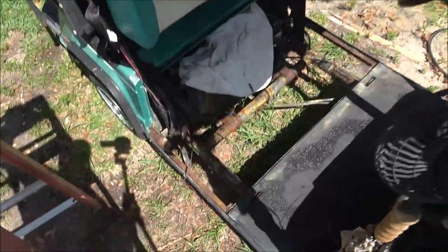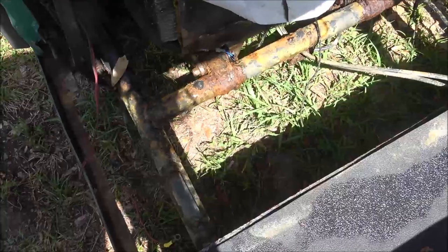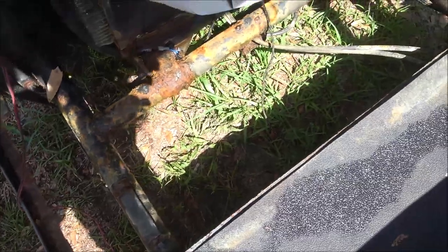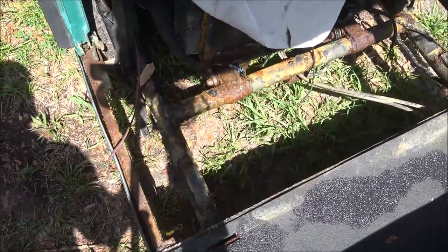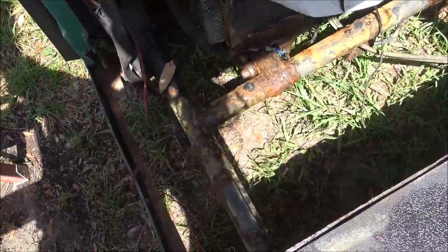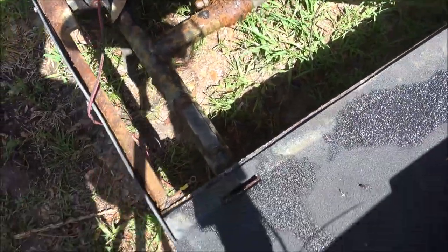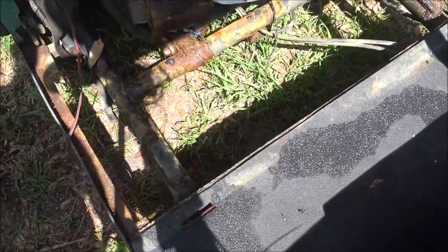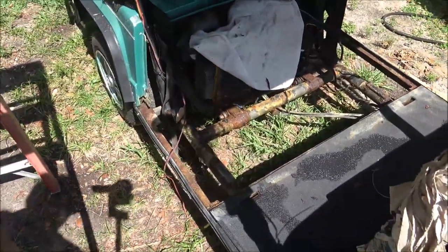Now, about this, I got some more chipping to do on that. And then, I don't know, I may have to do a little bit of welding. I'm not sure, but if I get some heavy coats of paint on it, I think that'll take care of that. I think it'll be all right. I can always fix that later because I'm not going to weld the floor in, so it'll be able to be removed. I'd have to remove the batteries all again, but I think that's going to be all right.